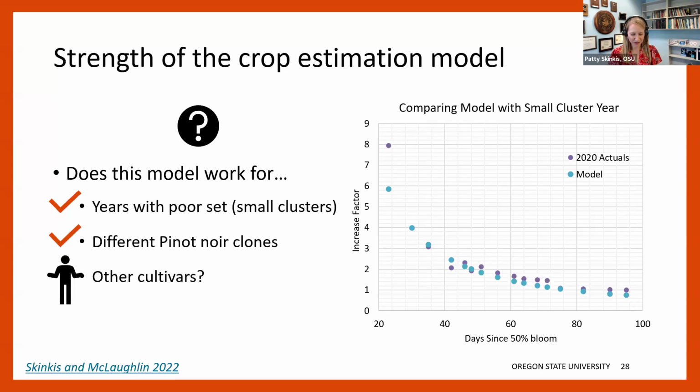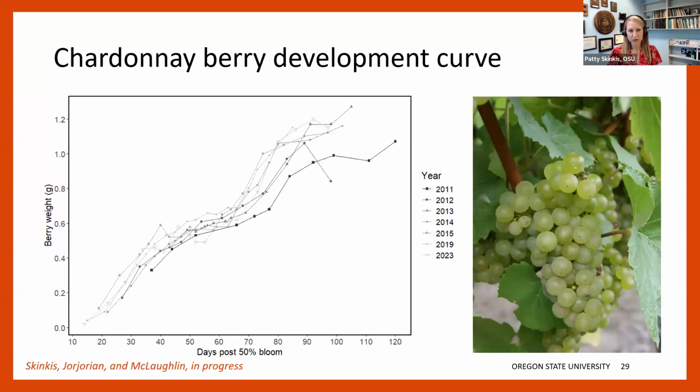I know a lot of growers were using this with other cultivars. In fact, many growers are using Steve Price's estimation of lag phase and the increase factors for other cultivars, even from that model. And many extension guides across the US use that same guidance for their crop estimation. So do we know that it fits perfectly? Not necessarily, but that brings me to the second cultivar that we did this for, and that was Chardonnay.